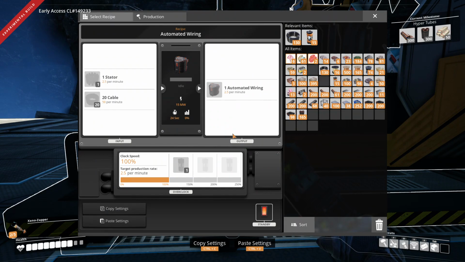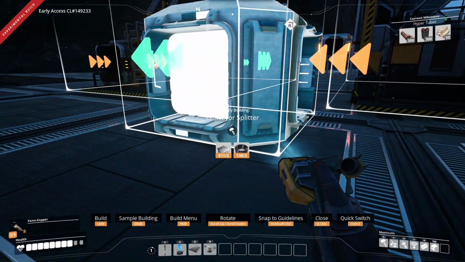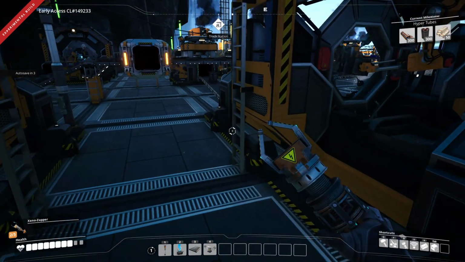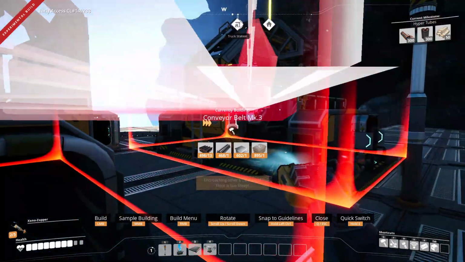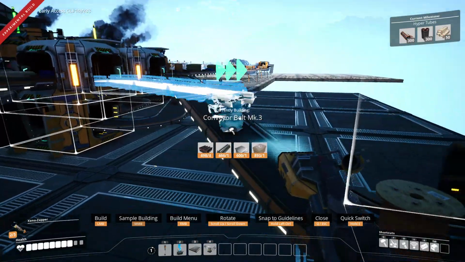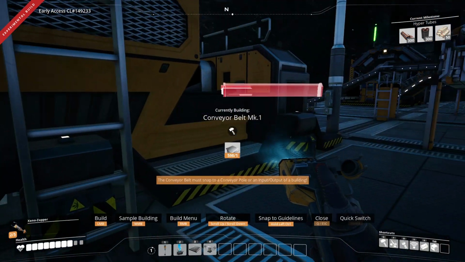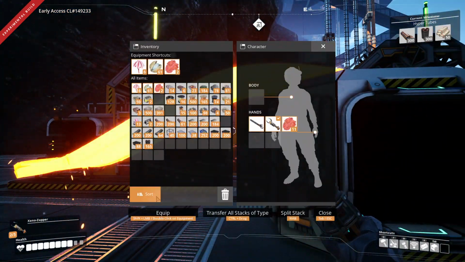Let's see. What does this need? 2.5? Yeah, so just a splitter will be fine for that. Don't need a smart splitter because it's exactly half, so that'll be good. Okay, automated wiring cable 50. Okay. Can be slowed down to level 1. Just 50 cables. There we go. Then automated wiring.